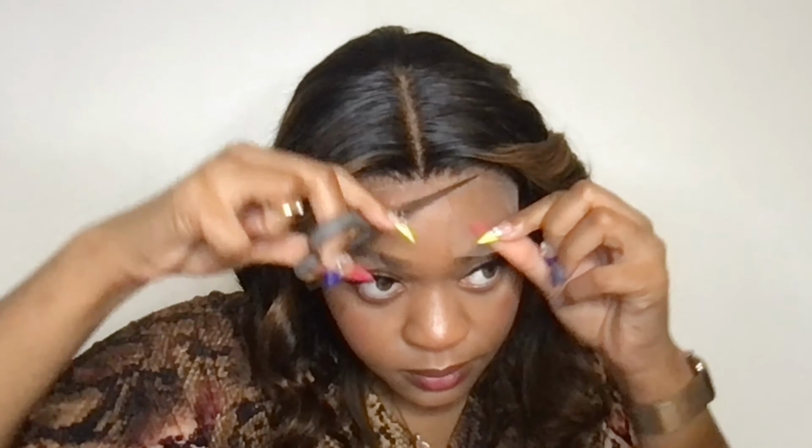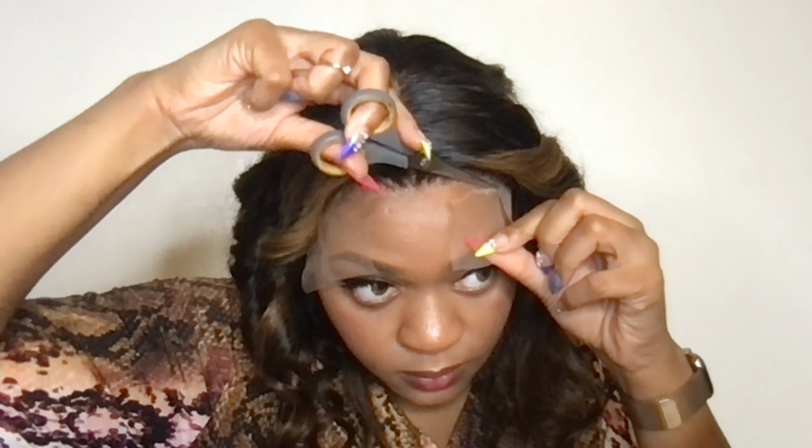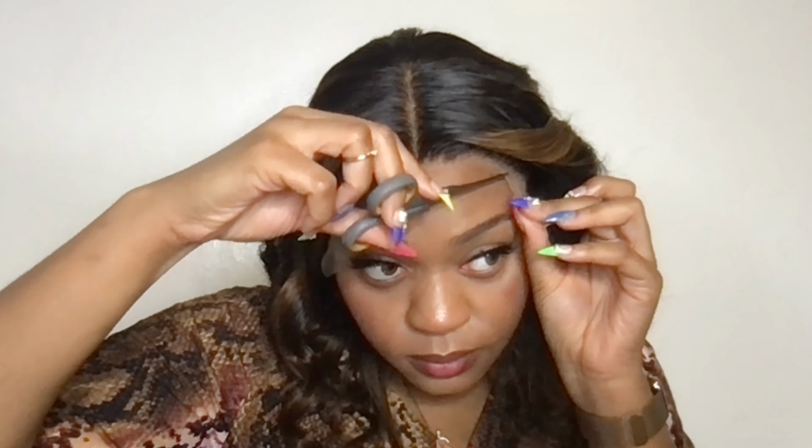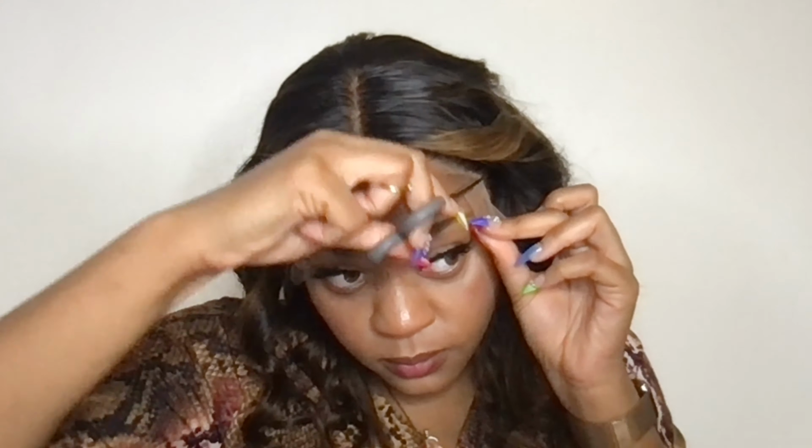It is a skill, okay? Because you're not cutting straight across. You're cutting in a zigzag motion. And when you cut in a zigzag motion, it gives you a more natural look. I normally go ahead and use my eyebrow razor to do this, but hey, today we're going to use the scissors, and it works just as good if you're doing it properly.